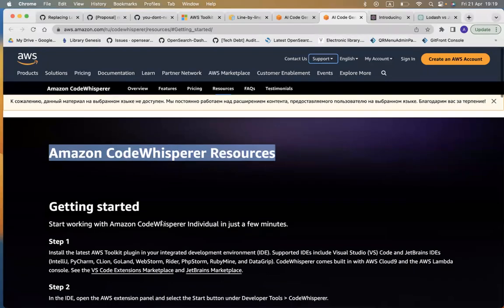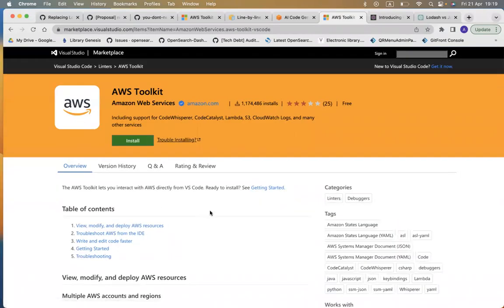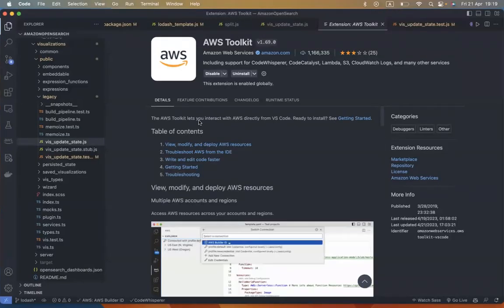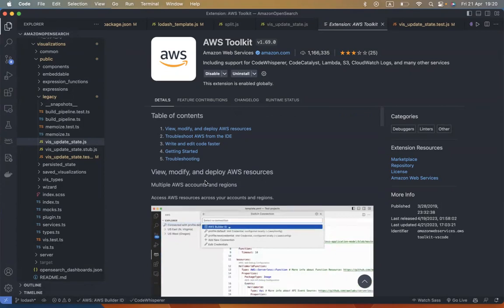So the first step is how we're going to use Amazon CodeWhisperer in our favorite IDE. You need to install the extension, in the VS Code extension marketplace. You go to the website of Amazon CodeWhisperer, go to the link, press the install button, and open Visual Studio Code. As you can see, I've already installed Amazon CodeWhisperer, and this is Amazon Toolkit, and you can see that I installed CodeWhisperer by those two flags.